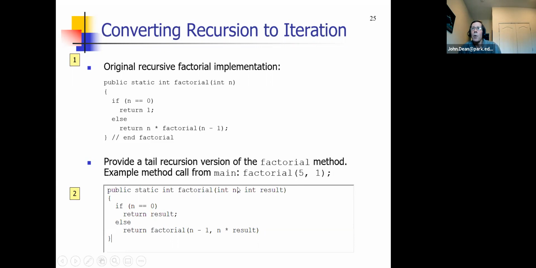So we're passing in a 5 and a 1. That's a 5 and that's a 1. So here's our recursive method call. And I think we can agree that the first argument would be a 4, right? N minus 1 is a 4. And then the result here would be n, which is a 5. 5 times 1 is 5. So the second time this method is called, this is a 5 and this is a 4. Right? Nobody is nodding affirmatively. Oh man, should I start over?